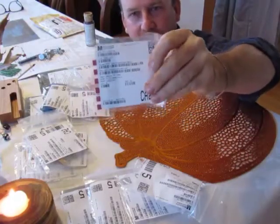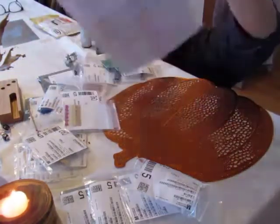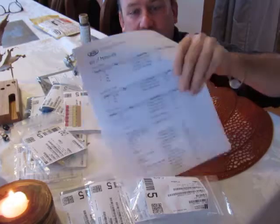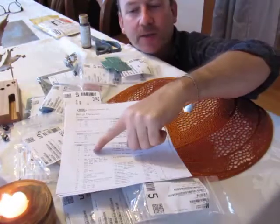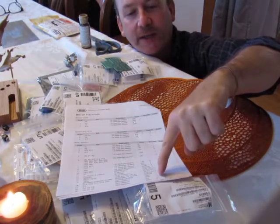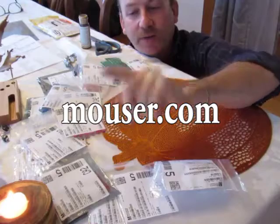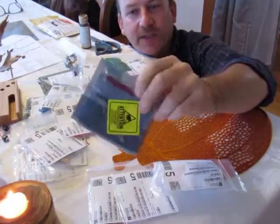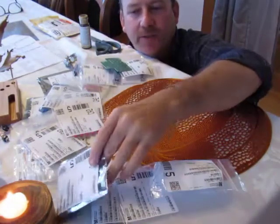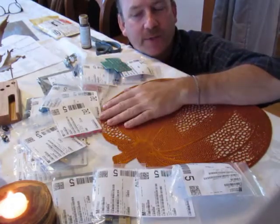Each one of these packets has components that were listed on the bill of materials that Electric Druid sent, or actually it's on their website. So each one of these packets has components listed here, and I put a little check mark next to it when I actually did find that on the Mouser website. I'm keeping them all in their little packets so I don't confuse them. Also, some of these packets are ESD safe. You see this little packet here, the sticker here? But you don't want to expose them to electrostatic discharge because that would damage the components.